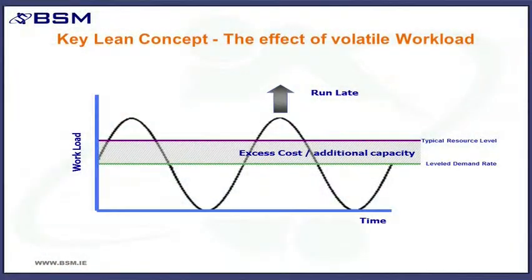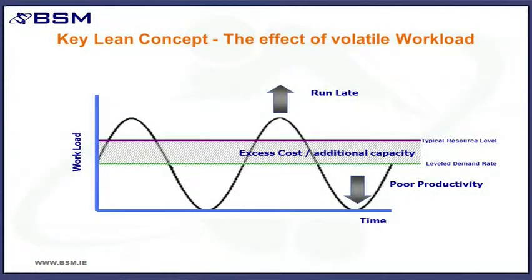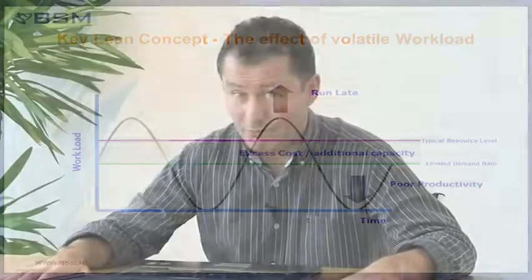Now, even though the typical organization carries more resource than appears to be required to do the work, when there's a peak in arriving workload, nonetheless, the function is late, it runs late. And similarly, at a time when our incoming workload is very low, the productivity of the team is very poor. So that begs the question, well, what can you do then? What's leveling about? What is it possible to do? And it's very simple, really.